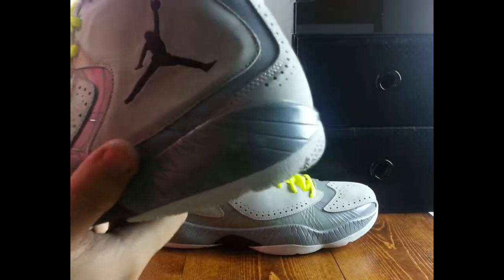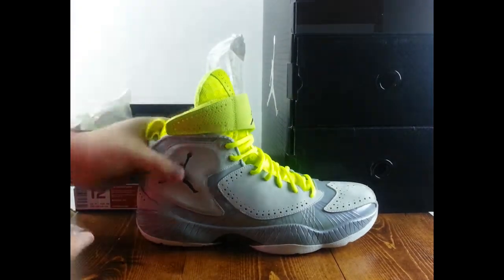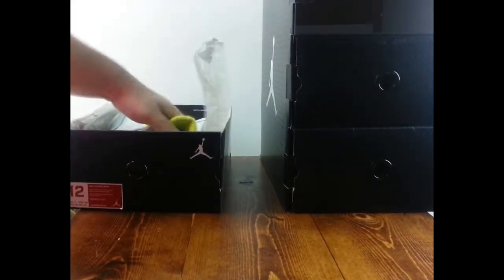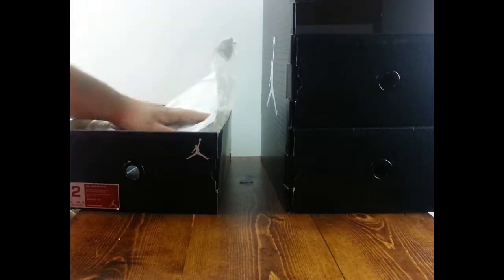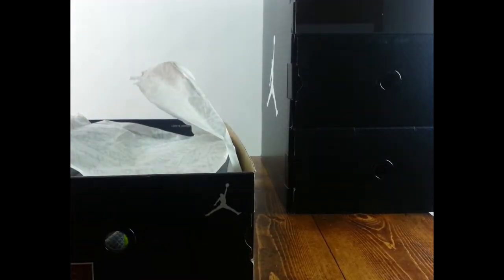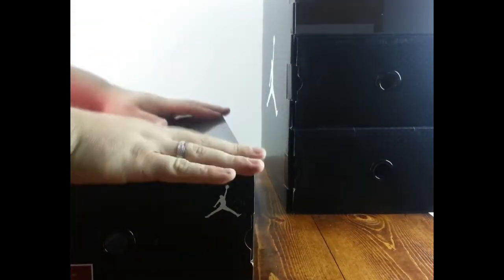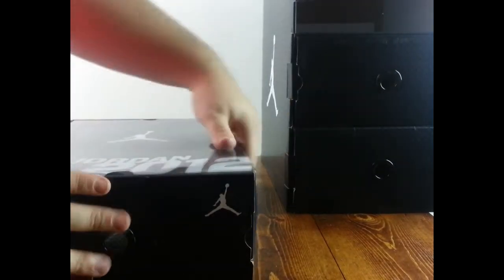Not sure if I'm gonna keep these yet either. I looked for them for a while, but now that I have them, there's so many other shoes that are coming out. I think I want to try to snatch those up. I definitely want to get some of the LeBron 11 Elites and get them on the channel, something a little more relevant. But this is definitely a nice pickup off of eBay. I got these for 80 shipped, box and all, so pretty sick.